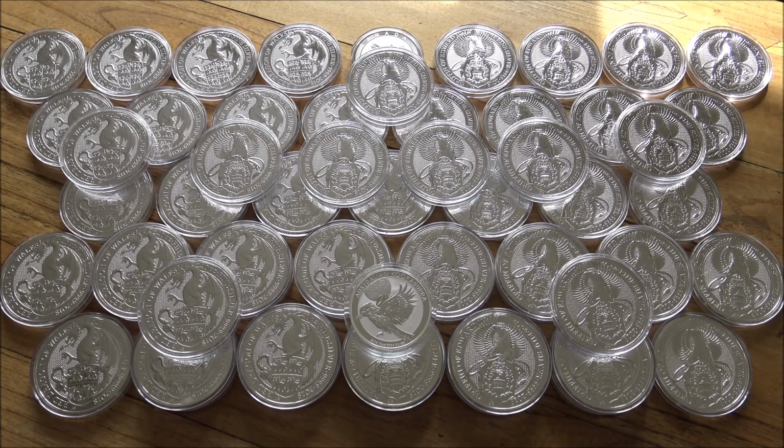I just want to finish by saying to all of the Silver Forum members who have supported this order and who have already either purchased 100 gram bars or have donated incredibly generously to the Backyard Bullion Takeaway Fund, because after we've finished wrapping all of this and all of this mess to the left of me, we'll be ordering one heck of a big slap-up takeaway. I just want to say a massive thank you to you guys. Thank you so much. It really is so humbling that you put your trust in us to do this and to get these orders done as best as we can for you, and your support goes a long way. It really does. So thank you from the bottom of our hearts. It really is very, very humbling and a pleasure to help you guys.